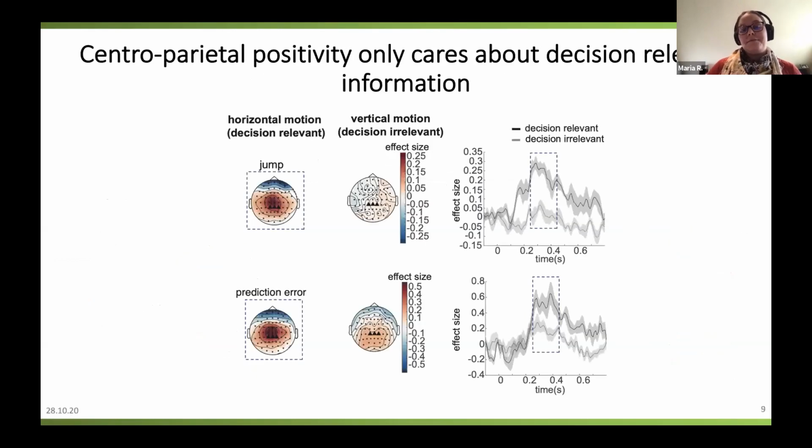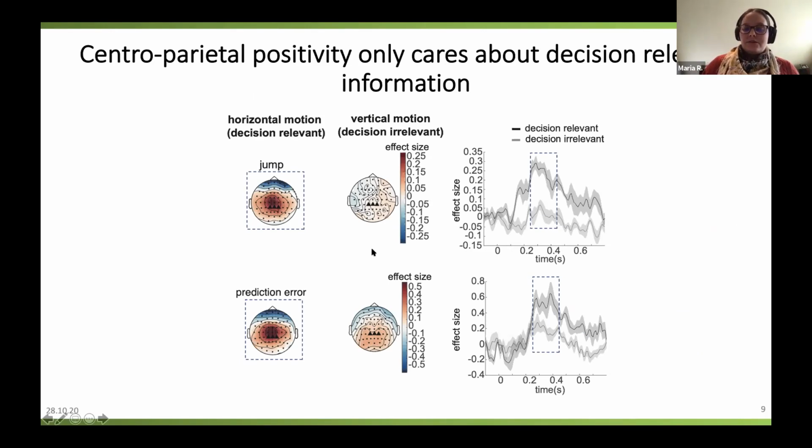We also have some additional results that I think make the previous results even more interesting. So what I also did is I did a control experiment. In this experiment, participants not only see this horizontal motion, but they will also see vertical motion going up and down. This vertical motion follows the same statistics as the horizontal motion, but will give you no indication whether you're in a rare trial period or not, because the participants should still focus on the horizontal motion.